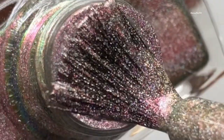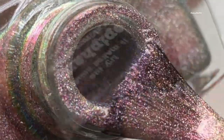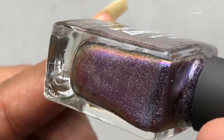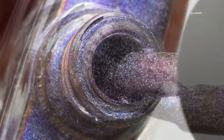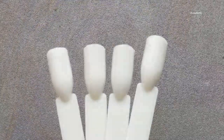If you notice, I'm just tilting the bottle so you can see the color shifting. This is not just one or two colors shifting — there are a lot of colors happening. Sometimes it's blue, purple, then golden, then green. I'm going to swatch and show you each color and the color-shifting effect. I have these nail sticks ready, so let's swatch them.